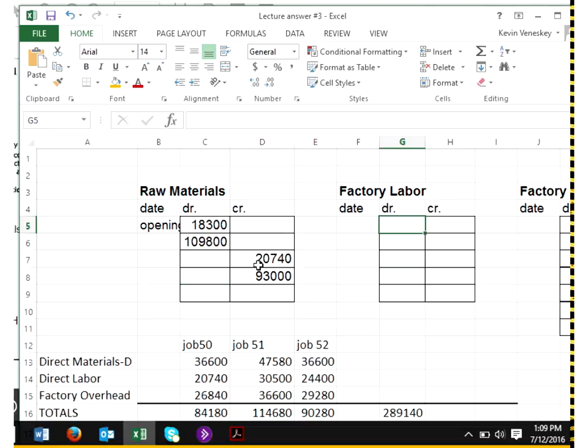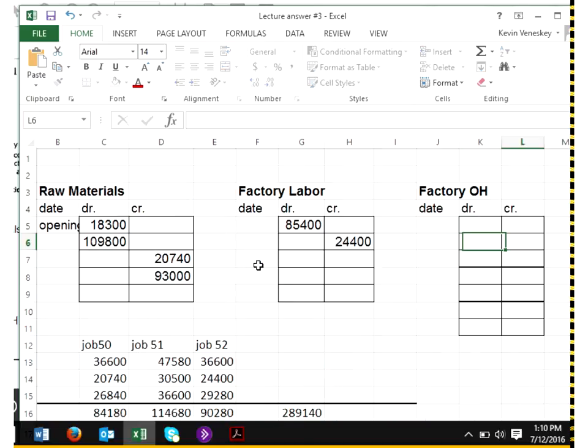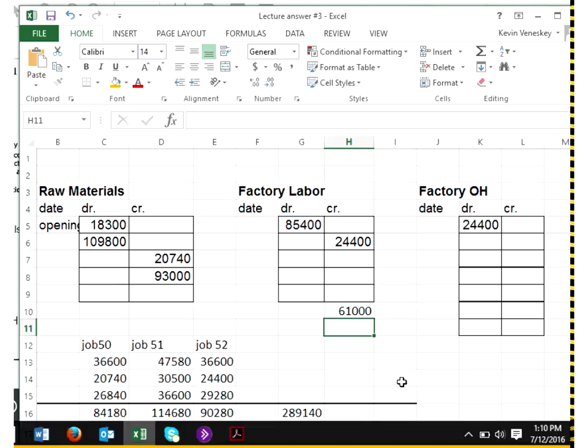And then I'm doing the same thing for my factory labor. I started out, it says, with $85,400 in factory labor. And then I moved some of that to factory overhead. It told me that $24,400 was in factory overhead. And then if I find the balance of these two, if I take 85 minus the 24, I get 61,000 left.